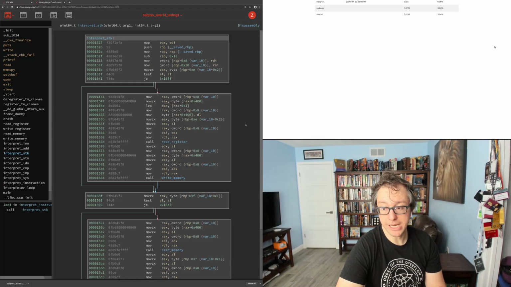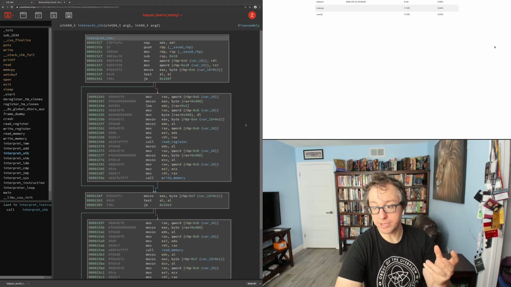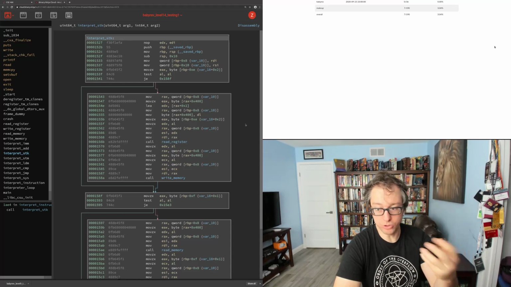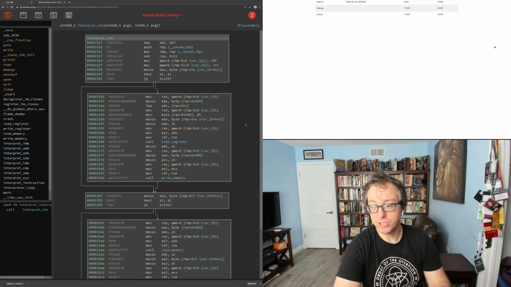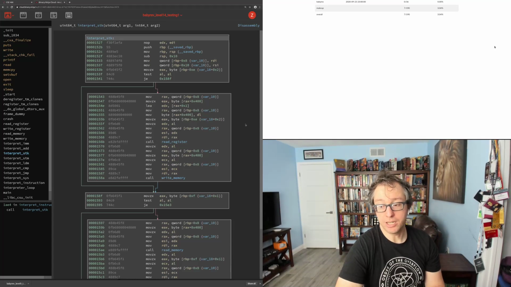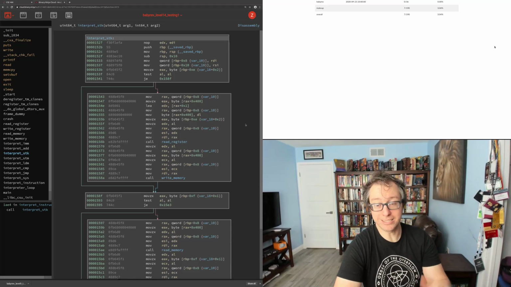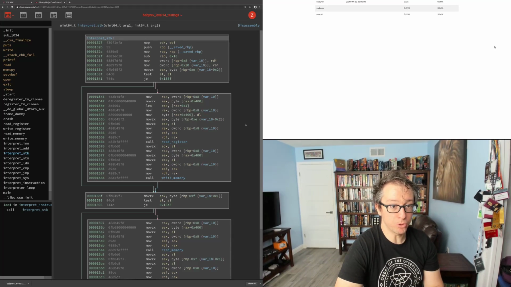If you look at even commercial obfuscation products such as Themida, you give it a program and it'll obfuscate it so that it's harder to reverse engineer. This is the general approach that they use, among other anti-debugging and anti-reverse engineering approaches.